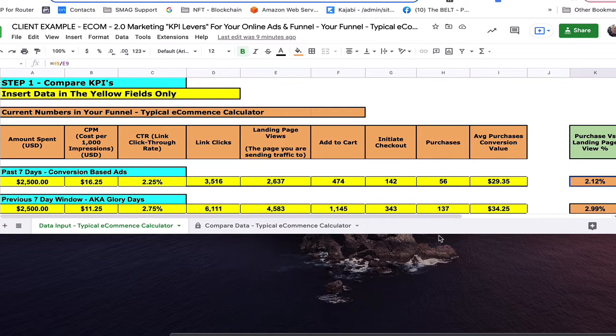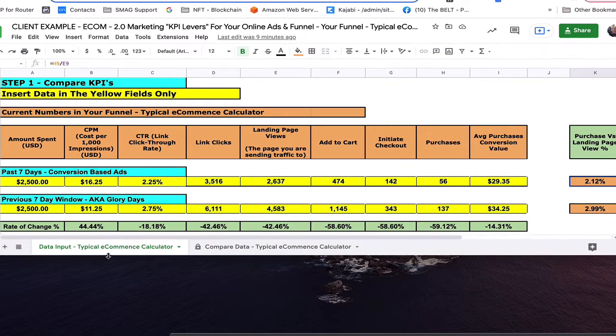Well, what I want to do is now take a look and compare. What we're basically going to do is compare these glory days right here to what's going on right now. Okay, so let's go ahead and take a look at this. I like to take a look at the rate of change. We start to see that the CPM has actually gone up 44%. Now, there are certain ways that we can control a CPM cost, and I'm going to show you some of those access points here in a minute, but I mean, a 44% increase just to place our ad is huge.